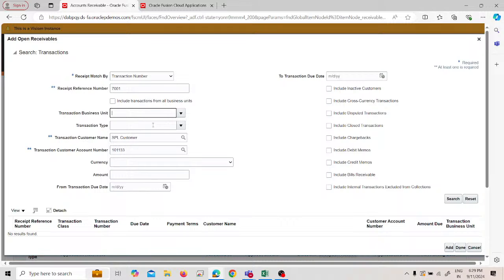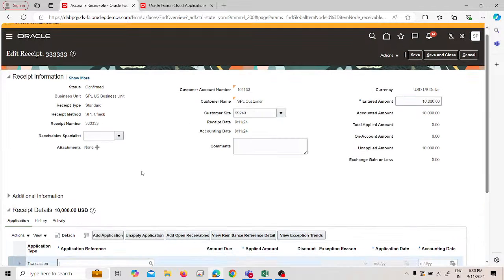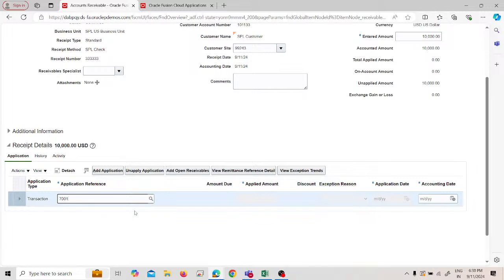Let's go and see with this business unit first. Can we search it down? It is not showing us. Anyways, let's cancel it, and from here I click add application.